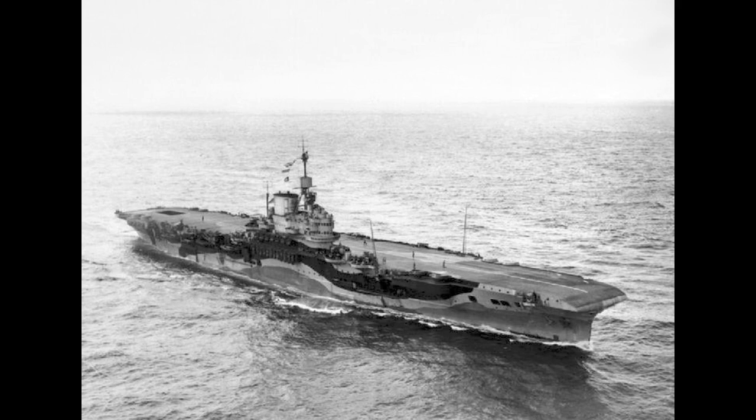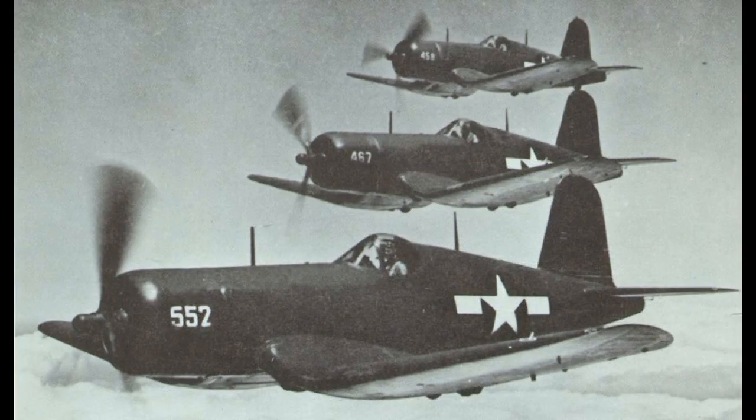So, we've covered a few of the Corsair's oddities, like aluminum armor, the long nose, the resulting difficulties with carrier landings, but there are a lot more unusual features. The Corsair has dive brakes.